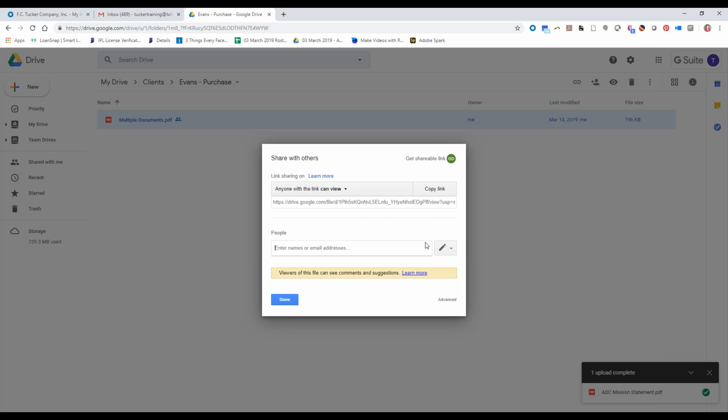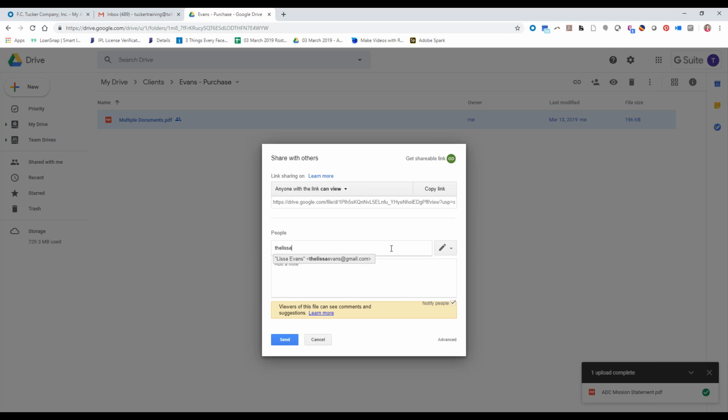I can set their permission level. This is really, really important, okay? So if I'm going to share this with my personal account, this is what the permission level is, and this is allowing that person to edit the document directly. You don't always want to do that. Sometimes you might want to allow them to comment on a document that you're working on, or they can just view it. It's up to you. So that's where you change the permission level, and you can also always change it again. So if I accidentally share something with can edit, and then I think, no, I didn't mean to do that, I can quickly go back and change it to view only. So we use that a lot with our new agents.